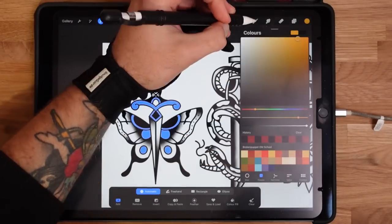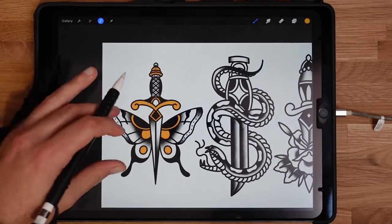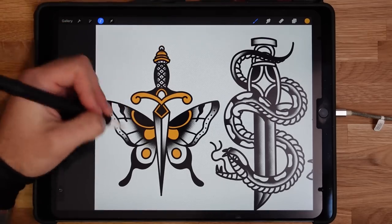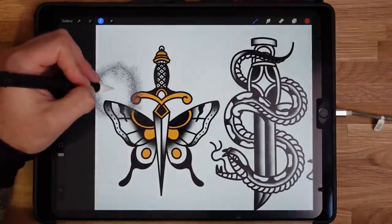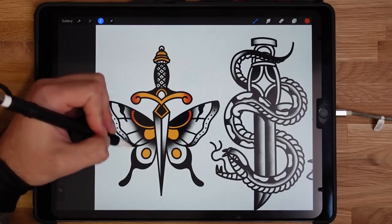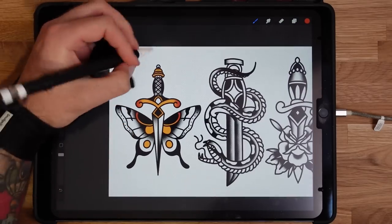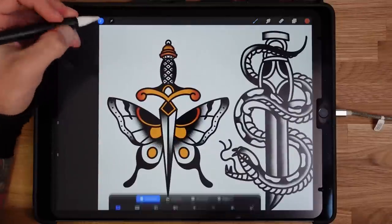So I'm going to do that and I select this nice golden yellow and put those in that way. Now you can just keep it nice and bold like this if you want, or you can get a nice kind of caramel tone if you want, or like a brown. And you can add a little bit of texture just on the outsides if you want. It's not necessary, but you can always do that. Does look quite nice. And it fits in with the old school sort of thing.